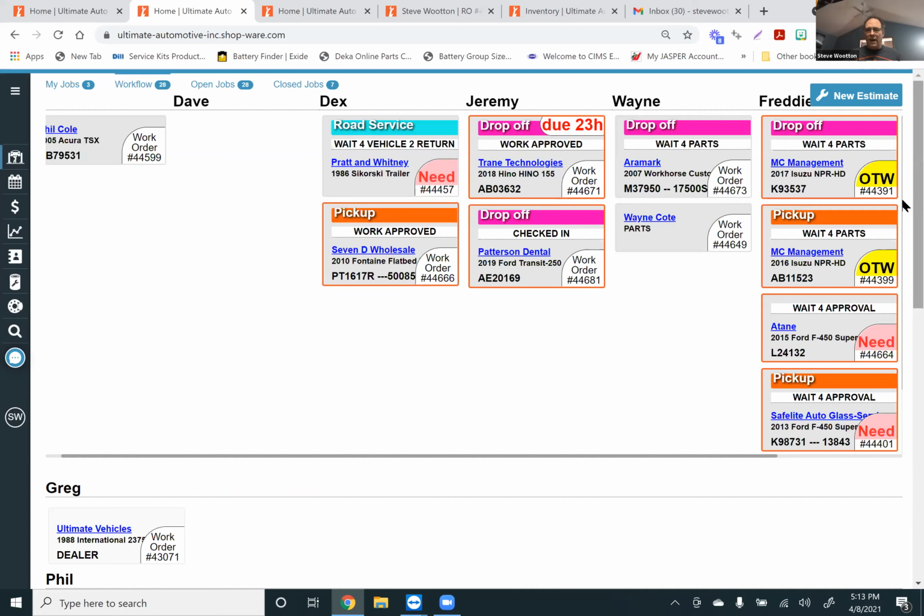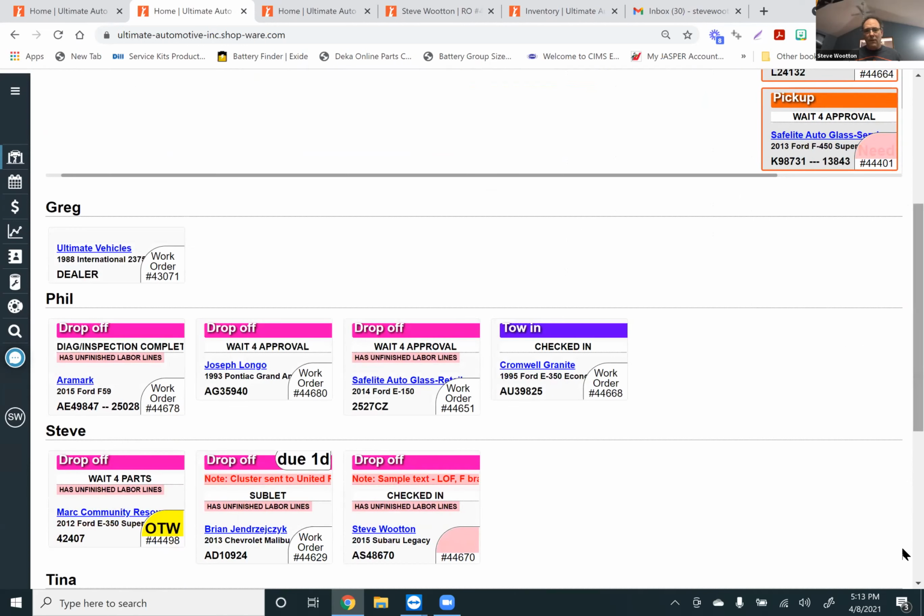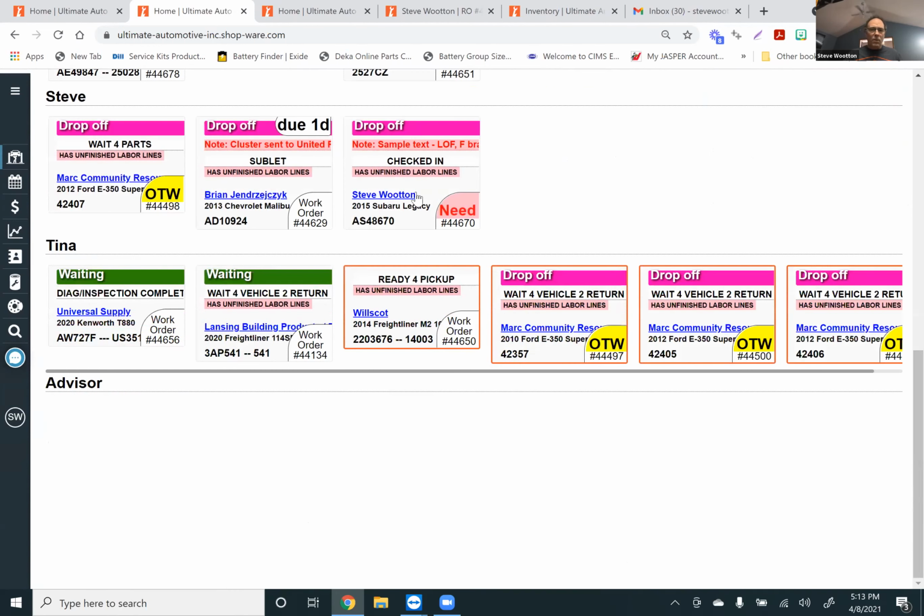The other thing that we've got down at the bottom, which we felt was very helpful, is we made this something that stands out. If there's job lines on this ticket that are not done and the technician just sent it to you that the vehicle's completed, we have a red thing here that says unfinished labor lines. That means this car is not really done. The technician did not check off all the boxes, and we need to send it back to him.